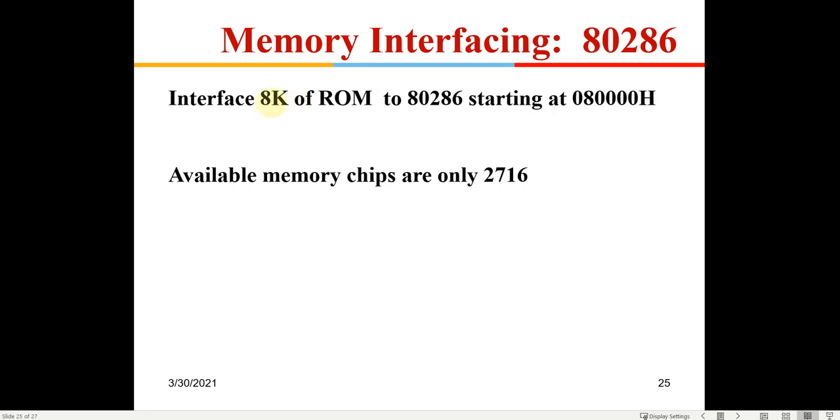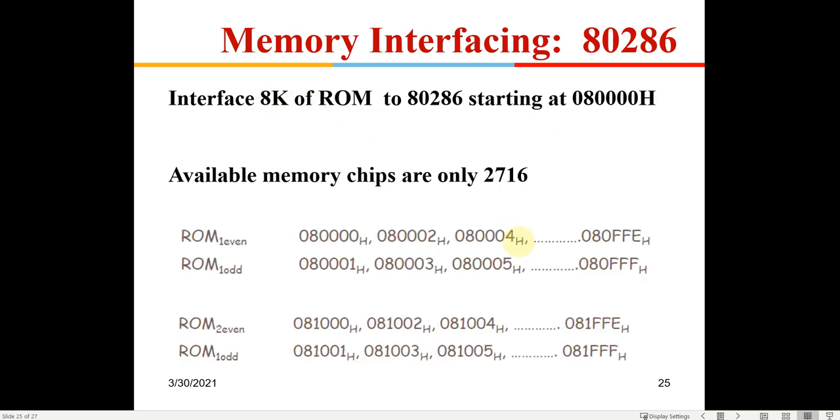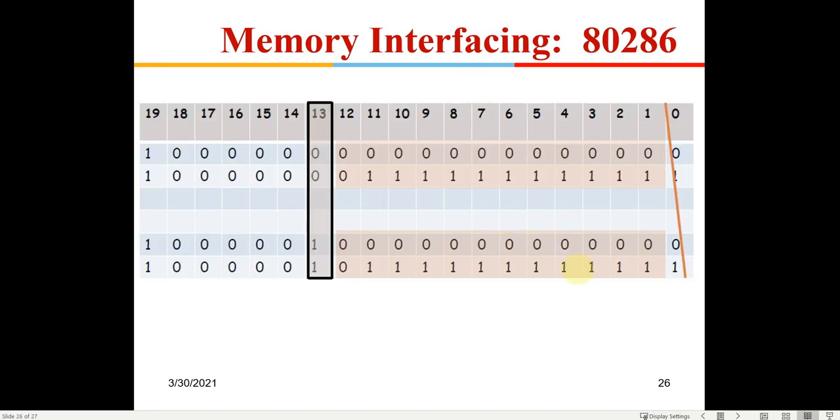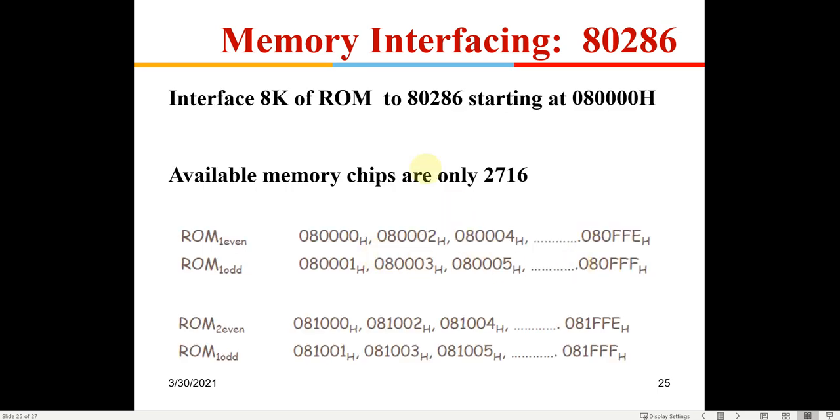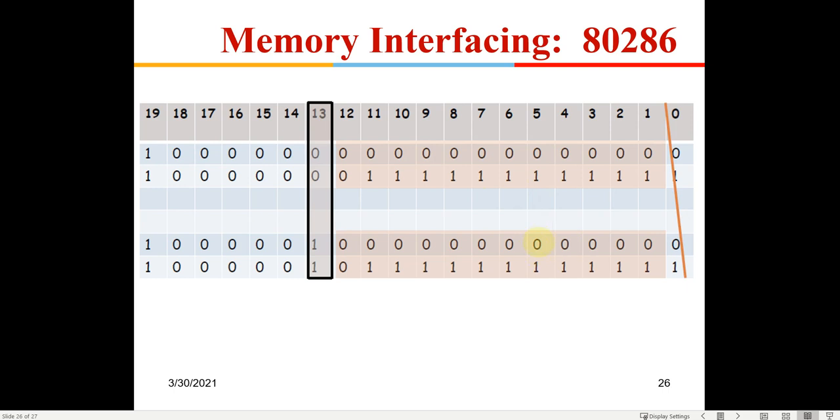There is one more problem which I will give as an assignment. You can try it out for 8K. A partial solution is given here. Just try to do it yourself. In case you are having any difficulties, you can send me a mail and I'll provide you the solution through mail. But I want you to try out this one example. Try to analyze this table, then it will be clear to you.